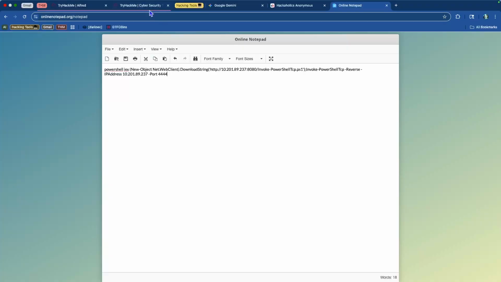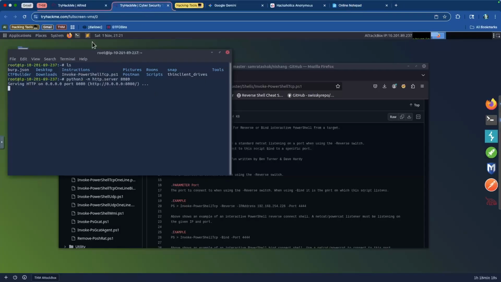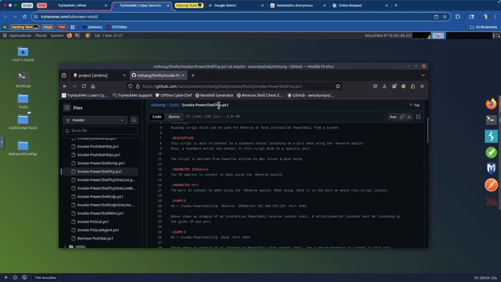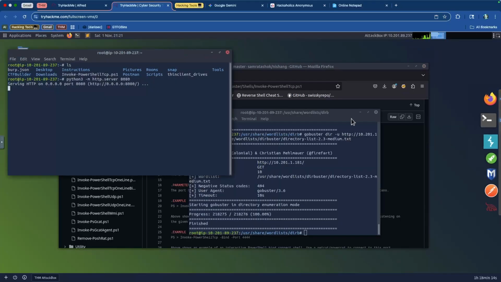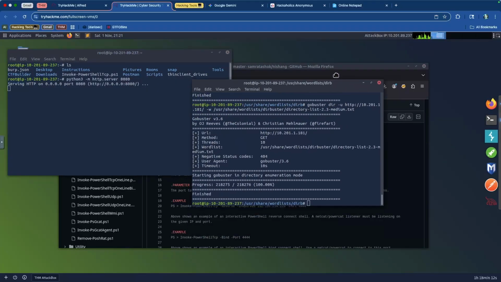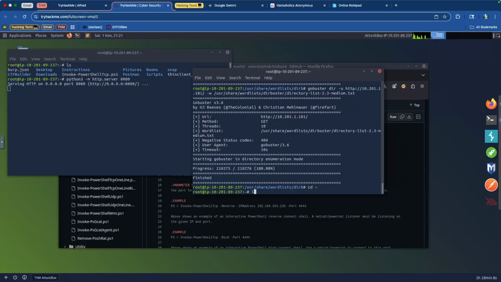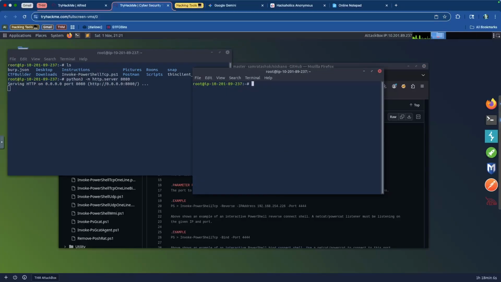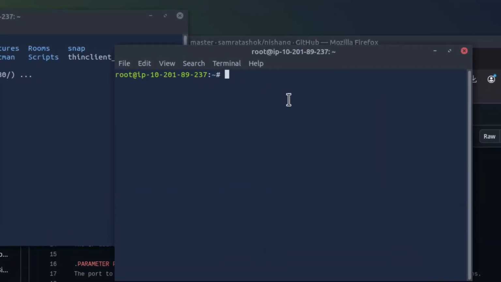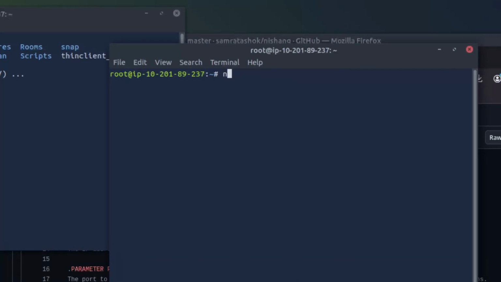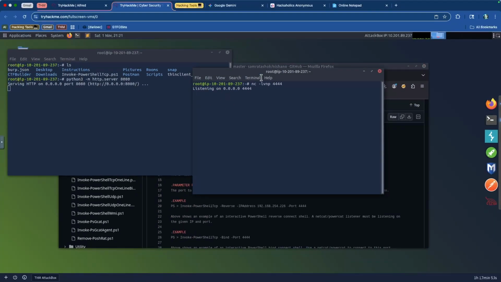So now what I need to do is go ahead and open up another one. So we already have this one. Let's open up the two that we have right here. So I'm just going to go back to our main location, which is our root folder. And on this window, I'm going to do my netcat listener. So I will do nc -lvnp and then 4444. That's what it's listening on. Okay, great. So now we have that.